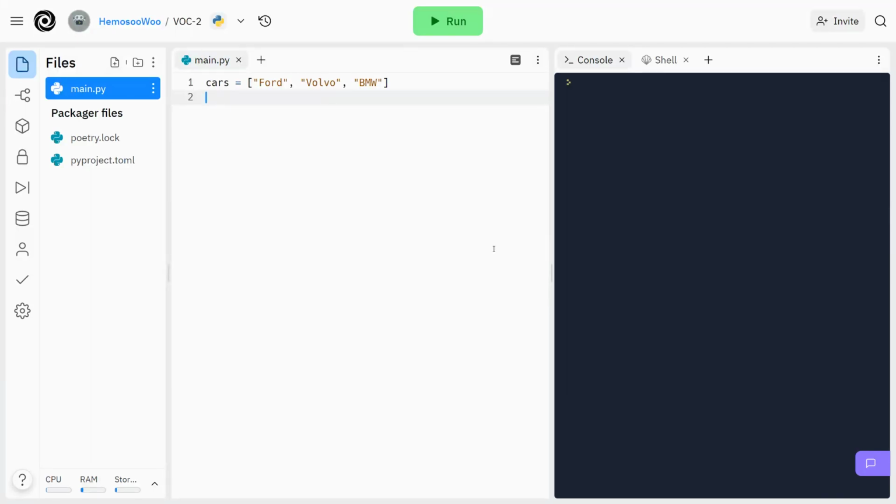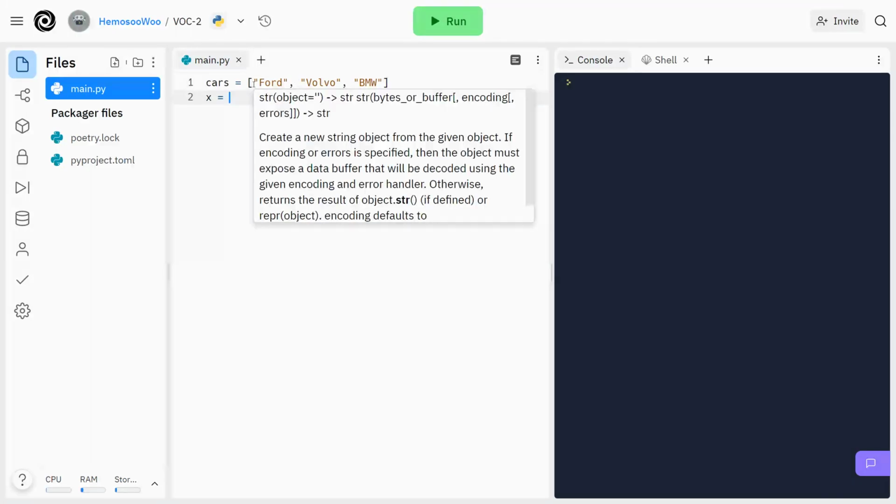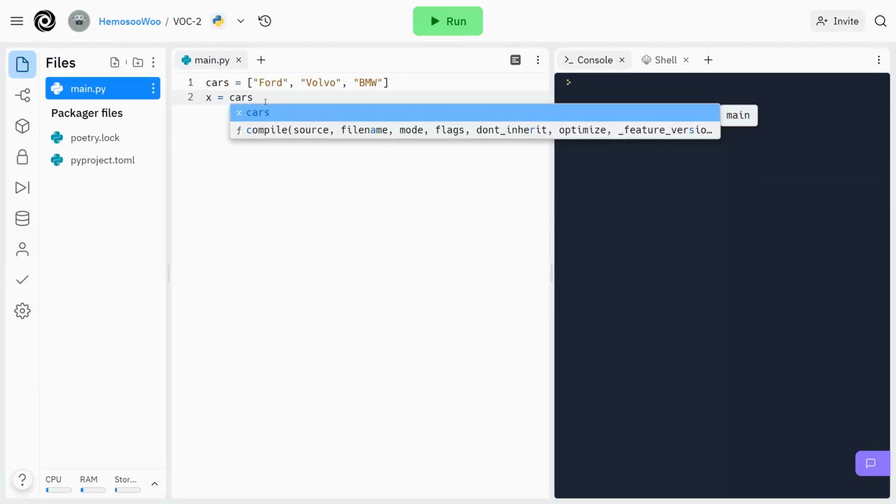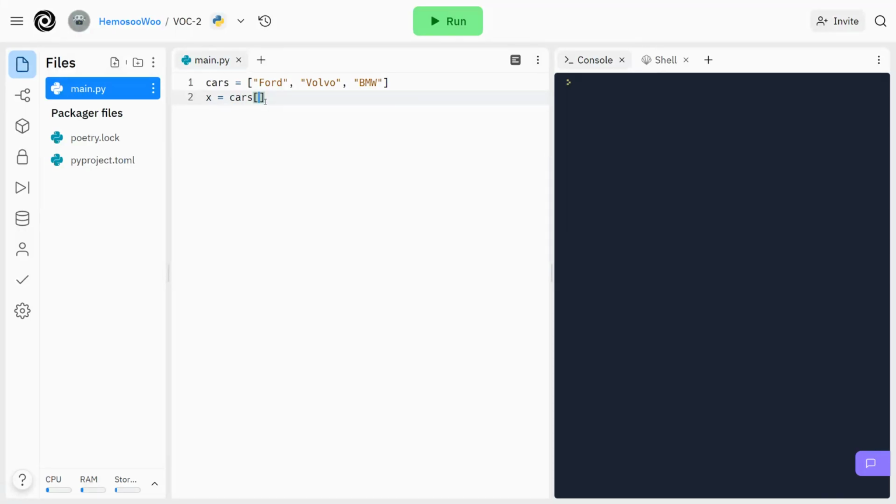So first thing we're going to talk about is how to refer to an array element, which means we're just going to be accessing one of these three values for this example. And so if I were to create a variable called x and set that equal to, let's say I want to set that equal to Ford, then I would type in the name of the array or list, which is cars, followed by these brackets.